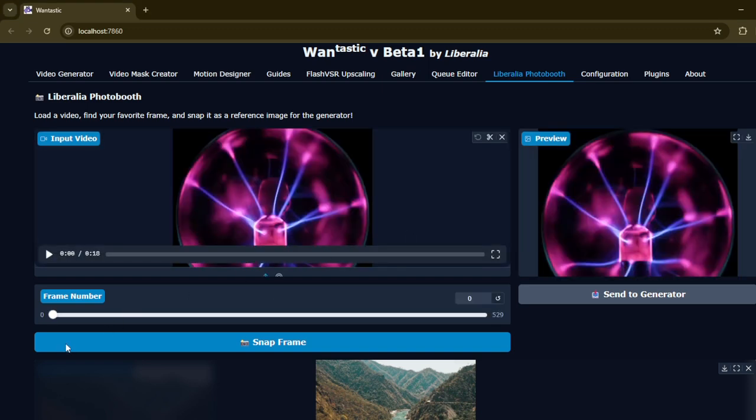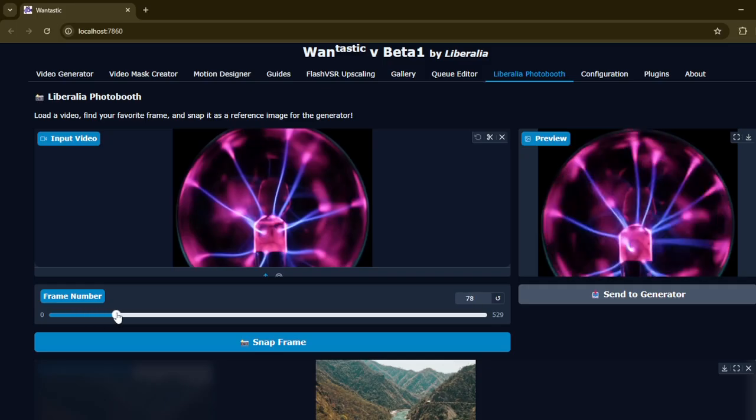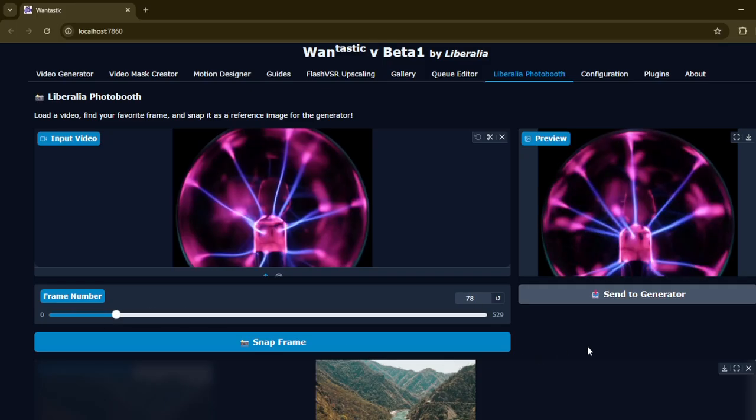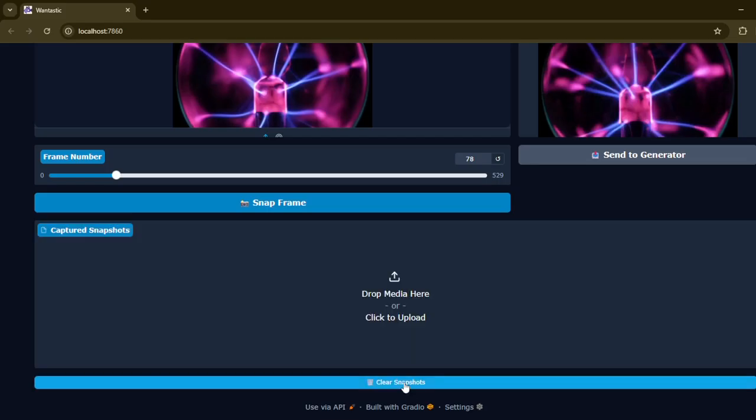So we want this nice plasma lamp, and we want to get it at a nice angle. Just scroll through until you see the angle of the plasma lamp that you like, and then say, oh yeah, this works. Now, it won't work if you just click that. You have to click this first. I'm just going to clear, and by the way, if you have that in there, it'll literally send the landscape and the lamp both to the thing. You can do that, but technically they will still be saved on your hard drive. So if you're worried about losing them on your hard drive, you won't. You have to manually clear the output folder, like you do for one.